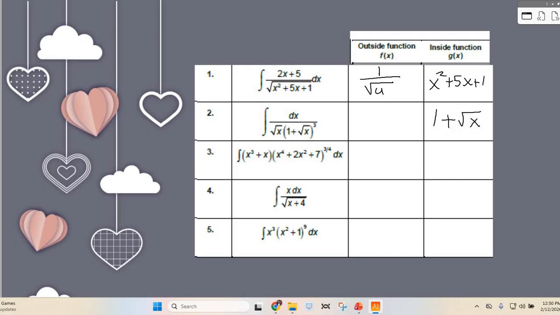And remember that the derivative of the square root of x is 1/2 times x to the negative 1/2, which is also 1 over 2 square roots of x, which is the square root of x in the bottom. So notice that over here I have a square root of x in the bottom. So that is going to be a part of the derivative of my inside stuff. Yes, we're missing a 1/2 there, but we'll look at how to take care of constants here in a minute. Which means that 1 over, I have a cubed this time, so u to the third would be our outside function.